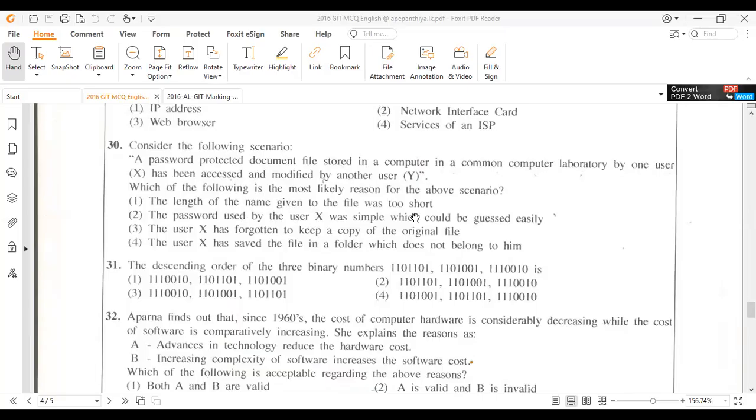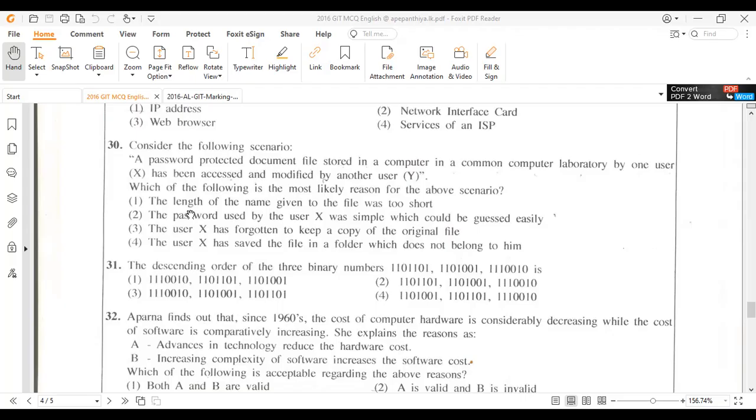Okay, that means, for example, user P is given a password X, but another user Q easily modified it. What is the reason?